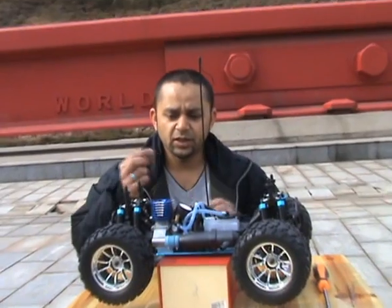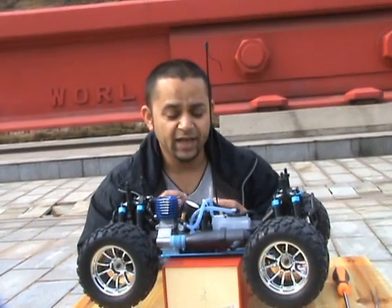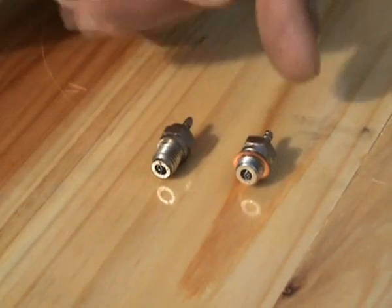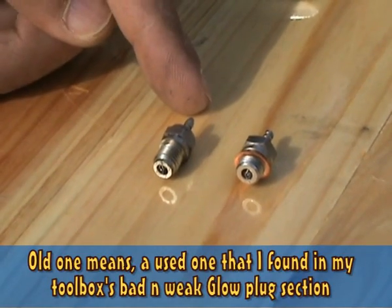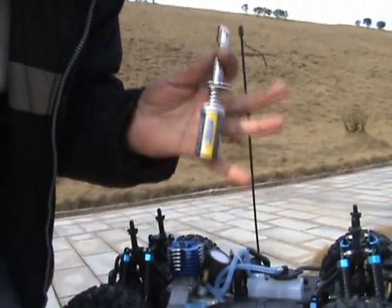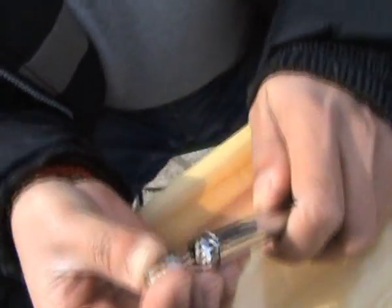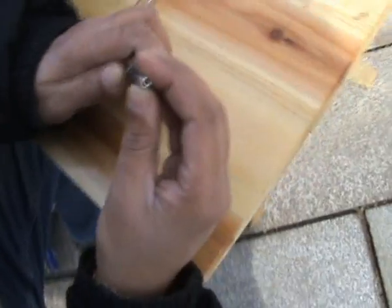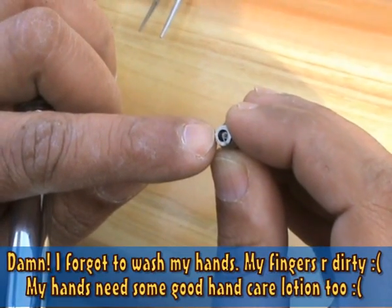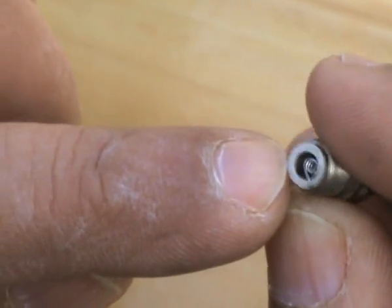Now that we have taken the glow plug out, allow me to tell you what the glow plug is, what is its function, and how to check whether the glow plug is good or bad. Okay, we have taken this glow plug out. This is the new one, and this is the old one. I'm going to show you how to check if the glow plug is okay. Take your glow plug igniter and simply put it on your glow plug, just like this. When you press it down, you should see the coil glowing red. If it doesn't glow red, this means your glow plug is bad. You need to replace it with a new one.